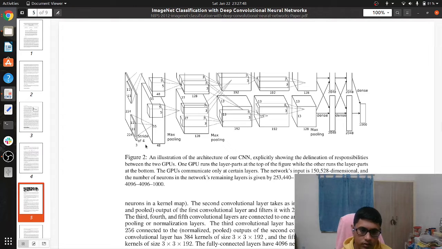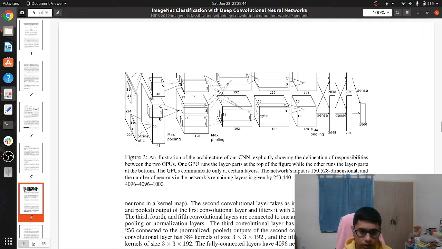After this, the dimension that we get is 55 × 55 × 96. Now you may ask how I got it. There is a very simple formula behind it: (n minus f plus 2p) divided by stride, plus 1. Here n means the original dimension of the image, so here it is 224. P stands for padding and f is the filter size, so here the filter size is 11. If you do the calculation, you will get 55. So the dimension that we get is 55 cross 55 cross 96.